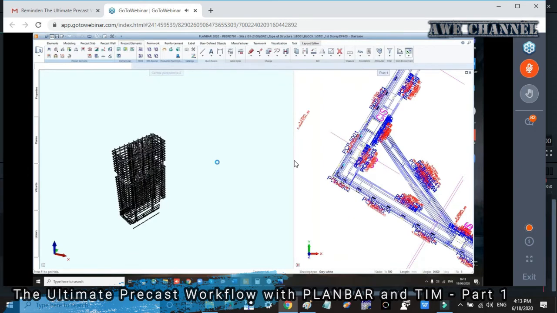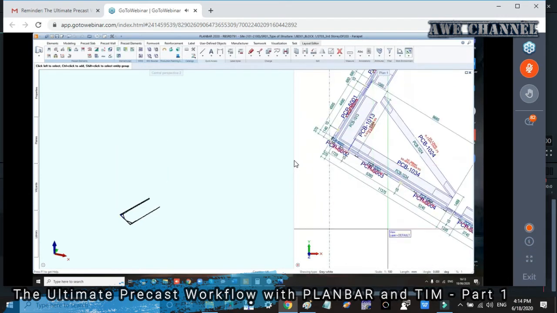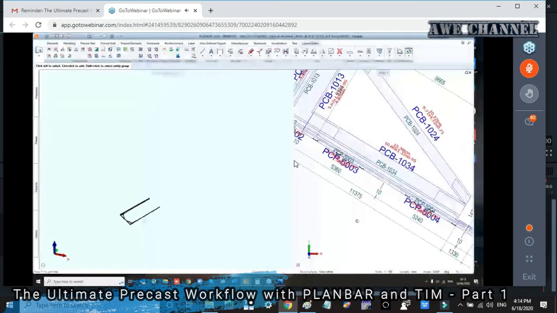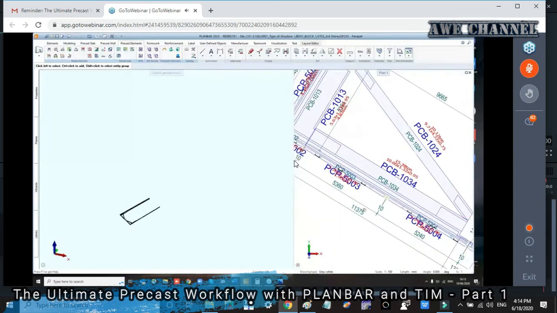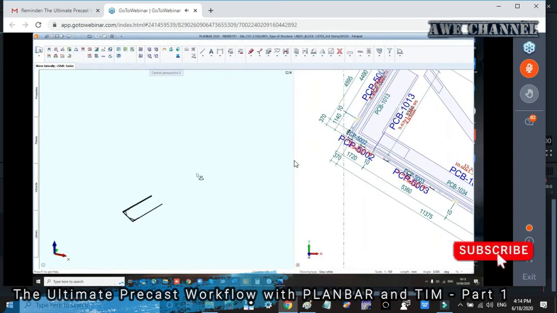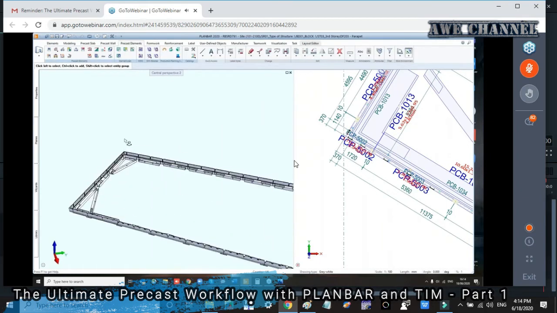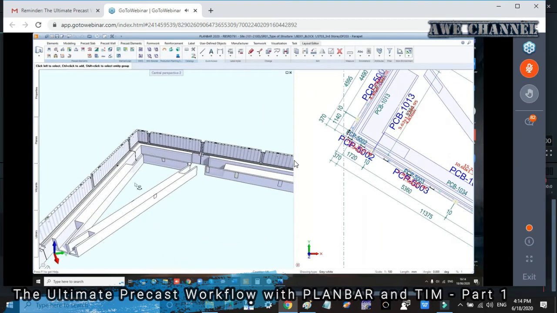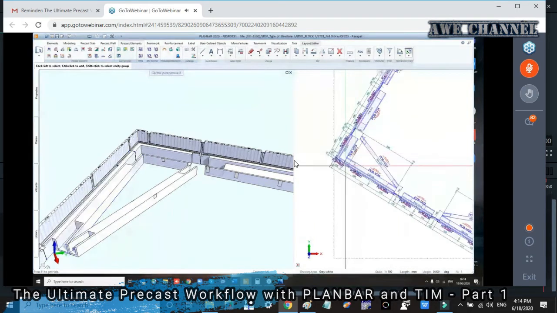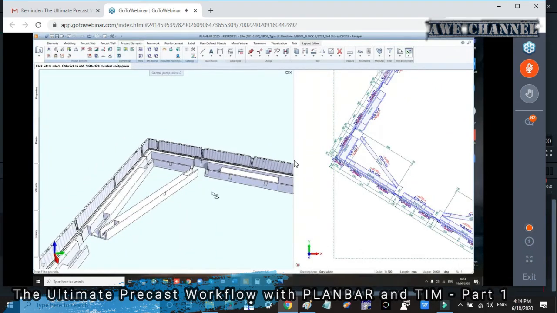You can see, just to show you that when you have a huge project with different types of precast elements, you can still use PLANBAR to create them as precast using the structural precast elements. There are beams that are almost 9 meters and almost 10 meters, excluding this part. If I show you closer, this part is that one. It is really a big beam. This beam's depth is about 1.2 meters.